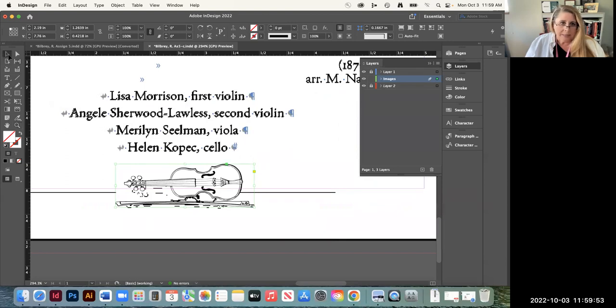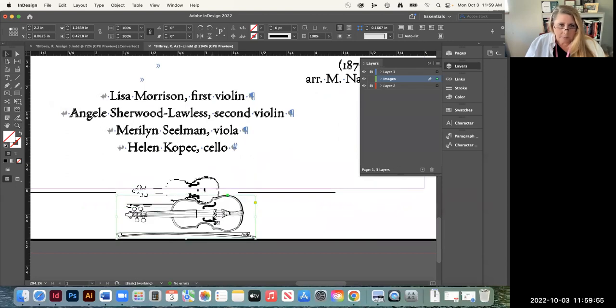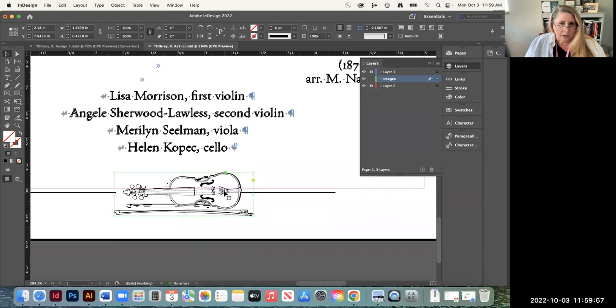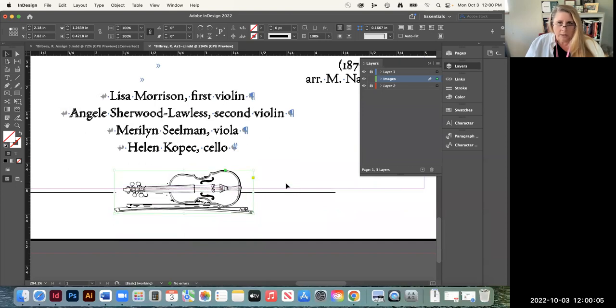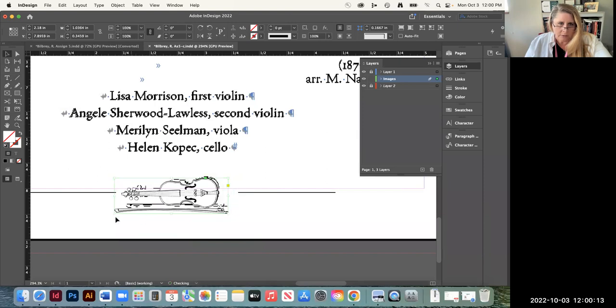Again, I'm going to resize this. I got to put it in position. I do want this centered to the layout, more or less. I can center it using the alignment tool. But before I do, I'm going to hold down Shift and Command or Shift and Control, click and drag and make it the size that it needs to be. So it needs to be quite a bit smaller than what it was. And just about real similar to what you have below.